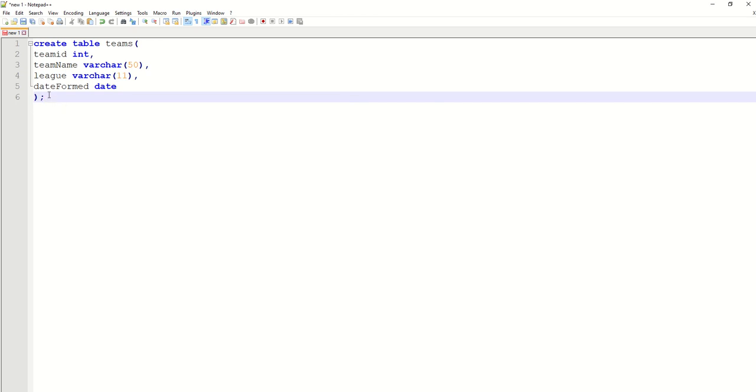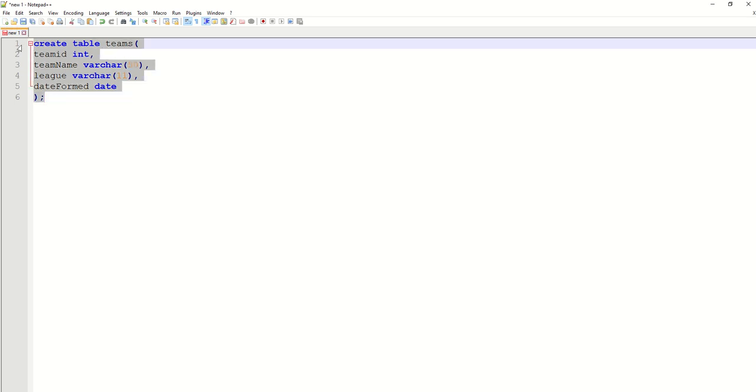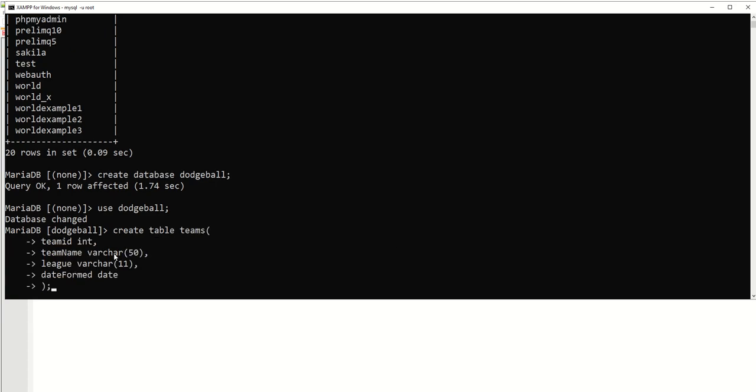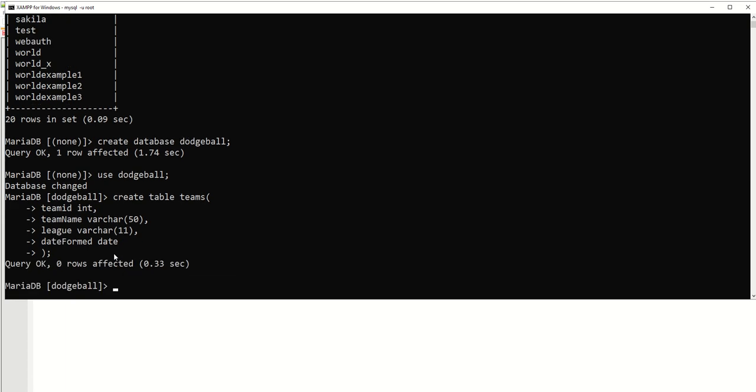And so I actually just have a text document, or well, an .sql document that's saved. I just open it up in Notepad++, and I keep all my stuff in there. And then it's just simply a case of copy, Control C, and over in here we can paste that in, press enter, there we go.